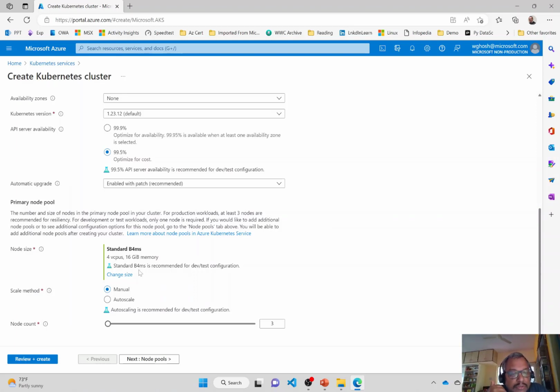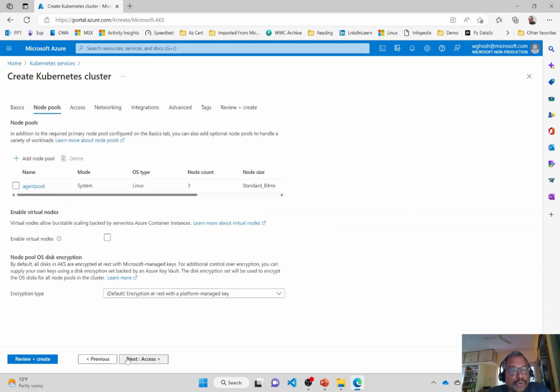If I've chosen something different in the list of types you have seen in the SKU, the standard hardened, it will show you different images, but that doesn't stop you from selecting a different node image SKU. And then I say that node pool, so you can add additional node pools. By default, the agent node pool will have Linux operating system with 3 nodes.